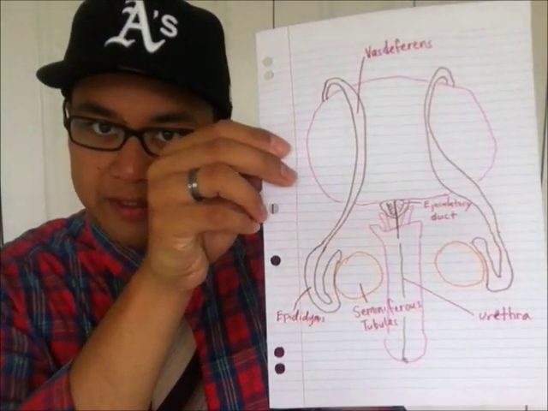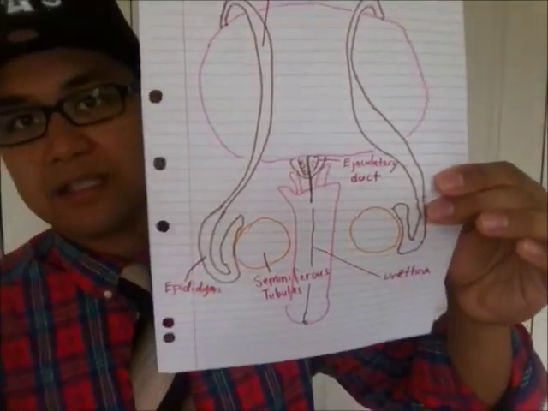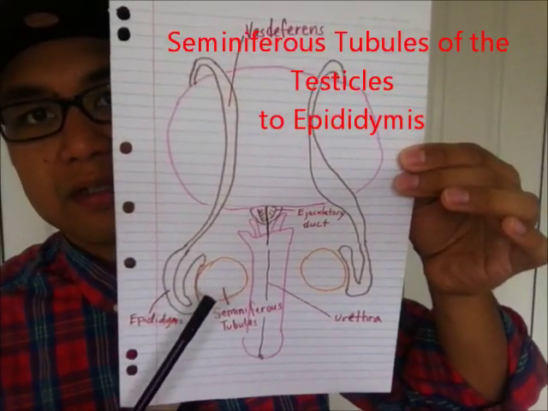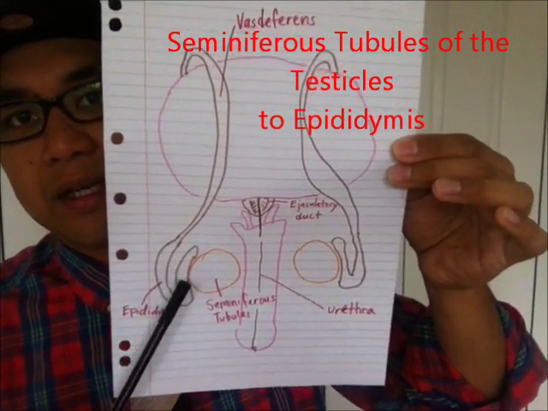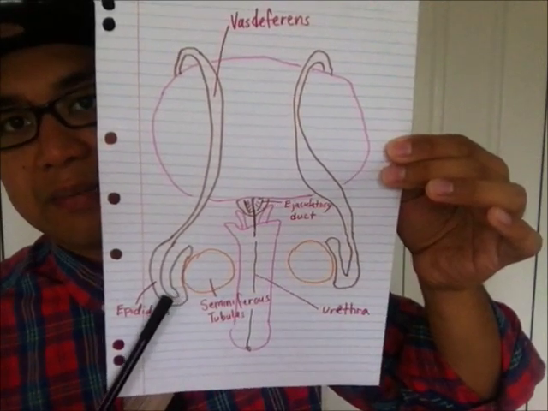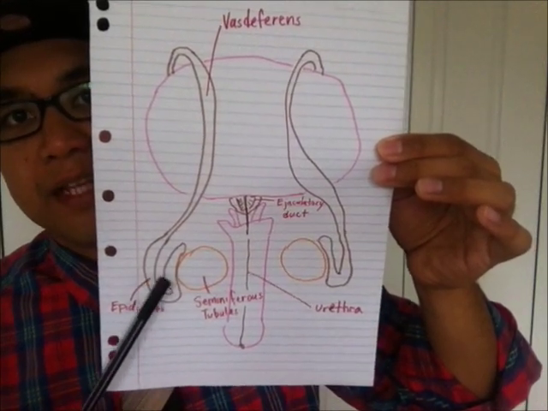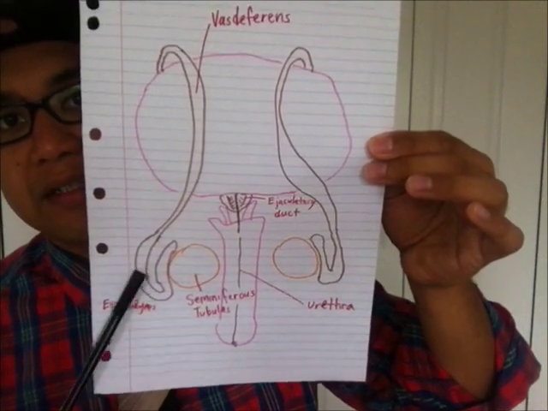Coming back to our diagram of the male genitals, I want you to see a drawing I made and see how it fits in with the diagram. We are going to the last part of the video, which is the simple anatomy of the genital tract. We start here in the testicles, and the sperm moves to the epididymis, where it's stored for about 20 days. It allows the sperm to mature, grow, and become very productive. So it goes from the seminiferous tubules to the epididymis.